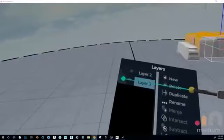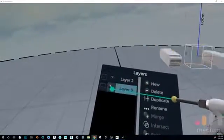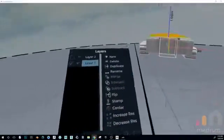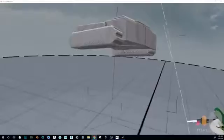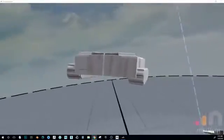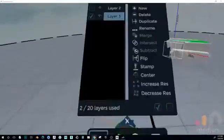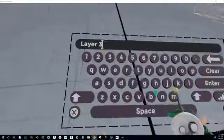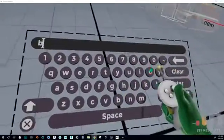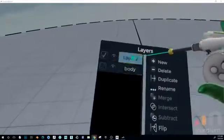Okay, so now body, treads. Okay, body. Now, that was a lot of work. I apologize. So now let's cut into our body some. I'm going to rename it just so I know. Body. And let's rename this one too.